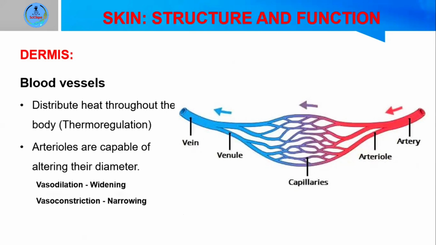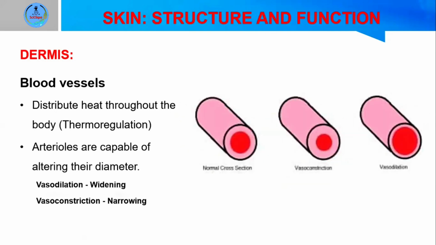Now, when it comes to arterioles, they have this amazing ability of changing their diameter. They can widen it or narrow it down. The widening of the diameter of the arterioles is known as vasodilation, okay? Dilation, widening. The narrowing is vasoconstriction. So let me show you this. This is the normal diameter of an arteriole, okay? At this center part, the one that's colored red, is where you're going to have blood flowing. Now, when the muscles of the wall of the arterioles constrict, it reduces the diameter. Can you see the difference between this and that? This is narrower, so that means less blood flows across it, okay? Now, in case you're wondering, why would this need to happen?